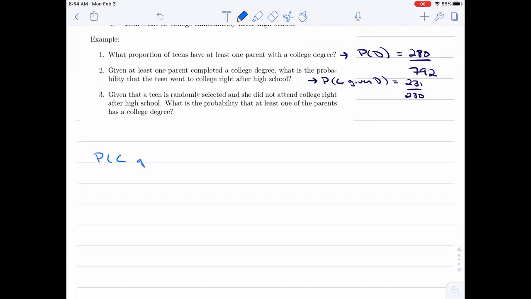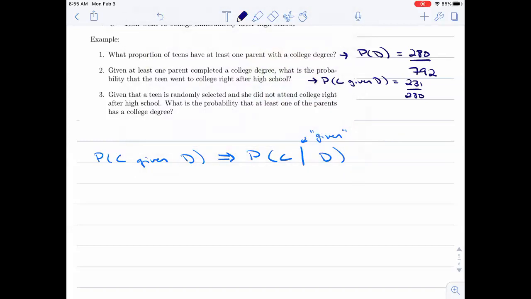The probability of C given D, we can write as the probability of C, and then a vertical bar says given D. Because you don't want to be writing out a bunch of words. It's fine if you do, right? If you prefer to write out given, that's fine. But you have to be able to read that vertical bar as given, right? Because that's how I'm going to write it. And if you choose to write out the word, then that's fine, right? But it's important that you're able to read it and know what it means.